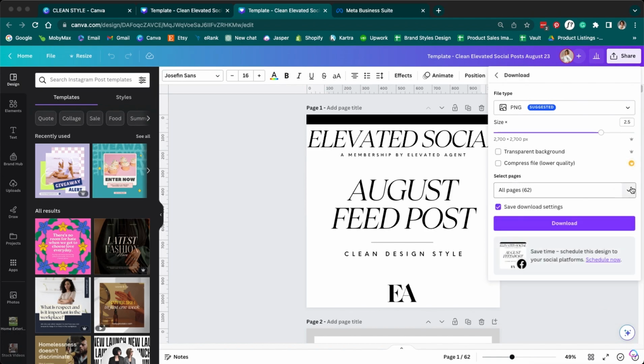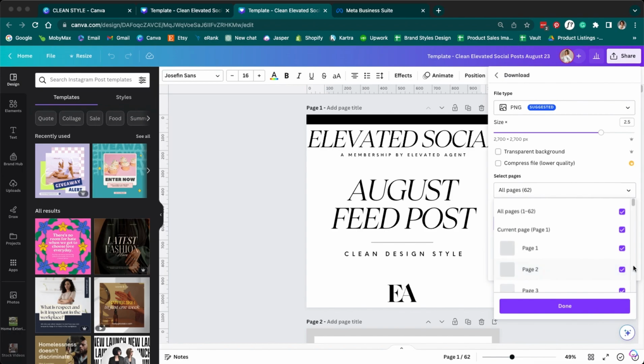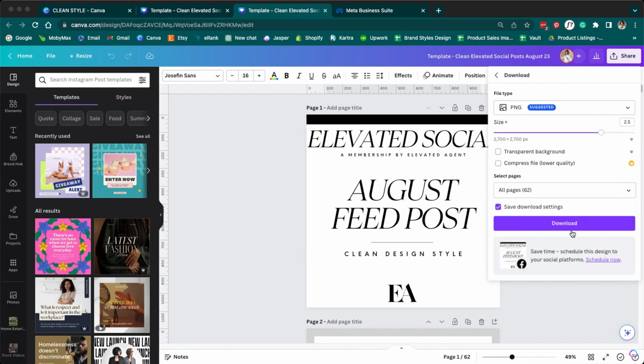You can also pick and choose which images you would like to download. For me, I just downloaded all of them, but you could go in and deselect each caption page if you wanted to. For me, I was like, I can overlook the caption pages. I'll just download all of it. Or you could just schedule out one week's worth of posts. So if you wanted to, you could just download the first 7 posts. For this video, I'm going to just go ahead and download all of them. Just hit that done button and then select download. Now I've already done this, so I'm not going to actually hit the download button, but you would want to.